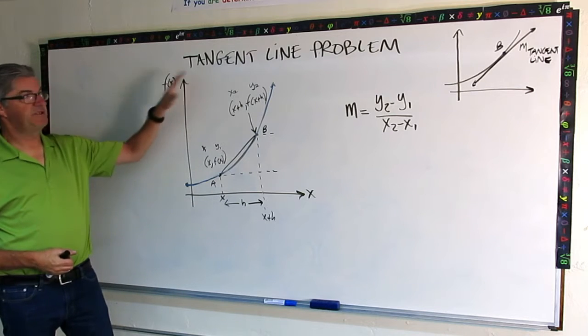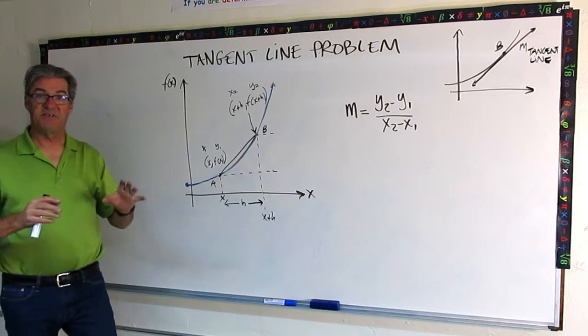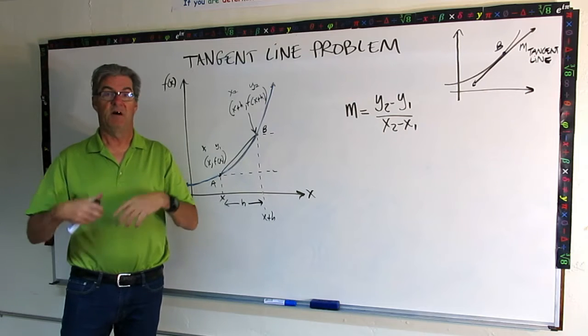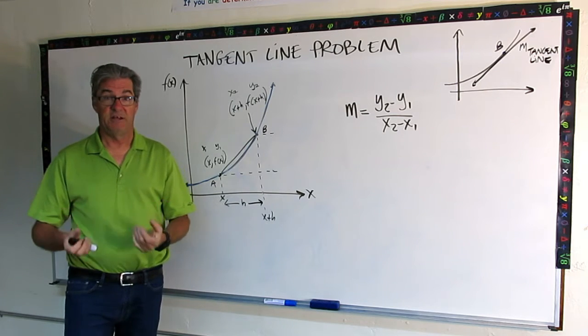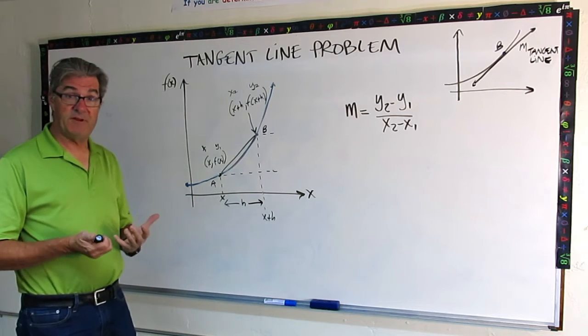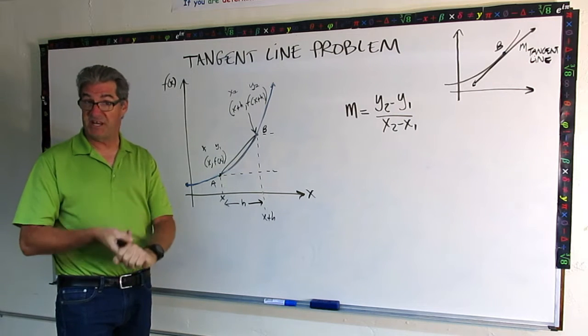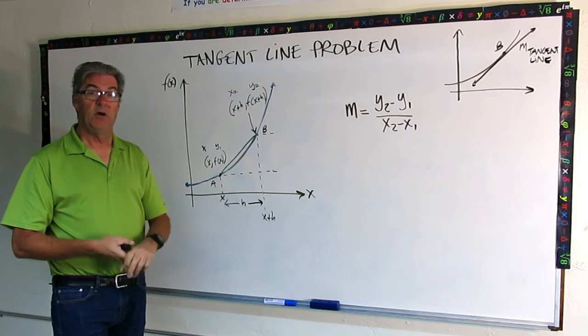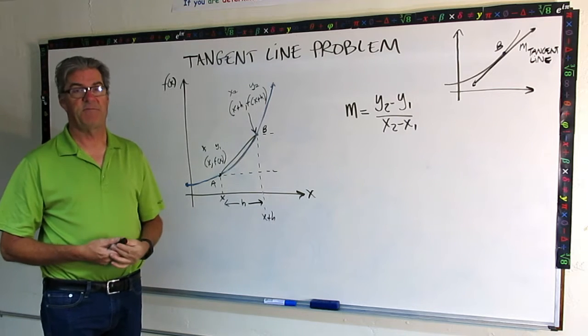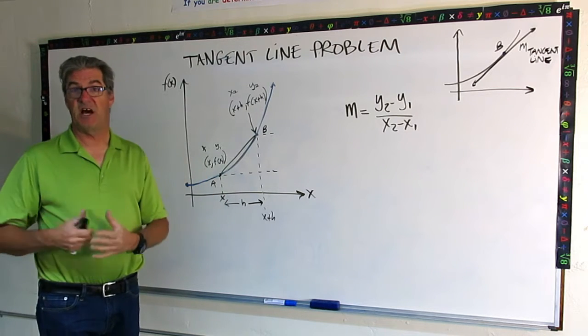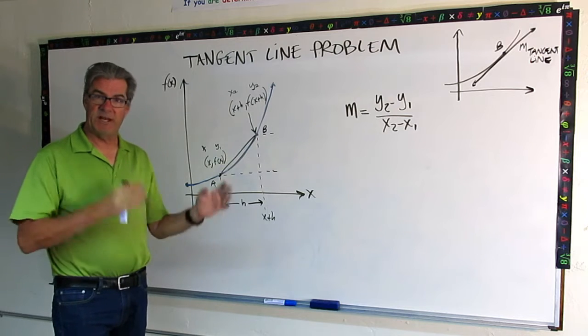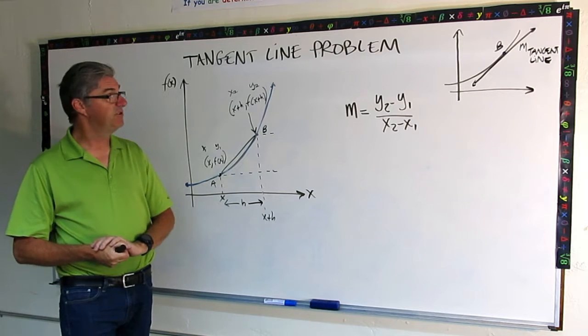Today's topic, the tangent line problem. Now this is a limits-based treatment of finding the slope of a tangent line. As you recall, in our last unit, we spent quite a bit of time looking at slopes of tangent lines, which we also remember are the instantaneous rate of change at a point, which is also the derivative at that point. So we're going to approach this time from a limit perspective, but we're going to get back into derivatives towards the end of this unit.